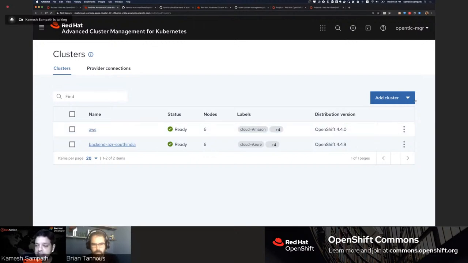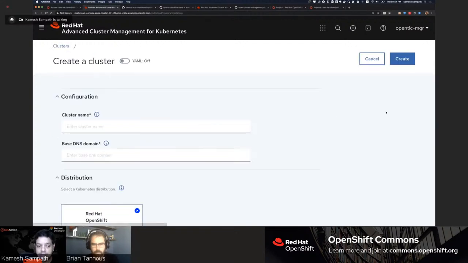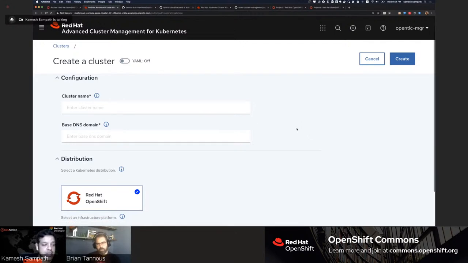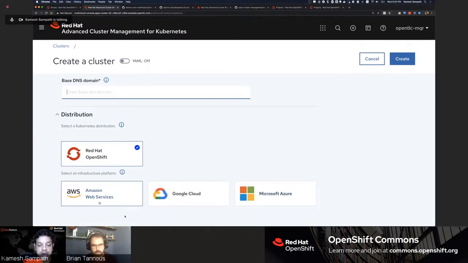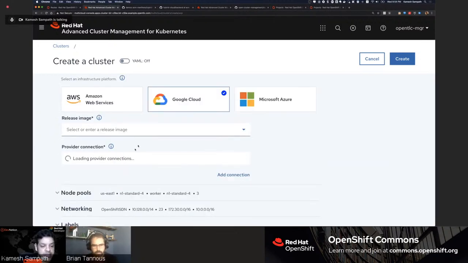One of the things is that you can just do add cluster, which basically clicks create cluster. This should take you to this particular screen where I can choose the cluster name I need to use and the domain name I can give. All the typical OpenShift installation parameters, right? And then choose one of those cloud providers. For example, when I choose Google here, it'll ask you a bunch of other parameters that you typically provide when you create clusters, okay?